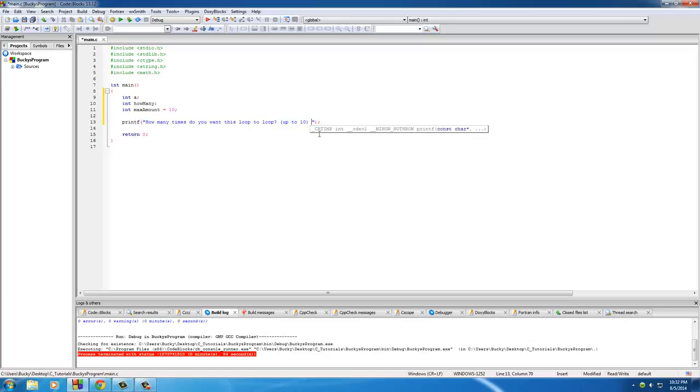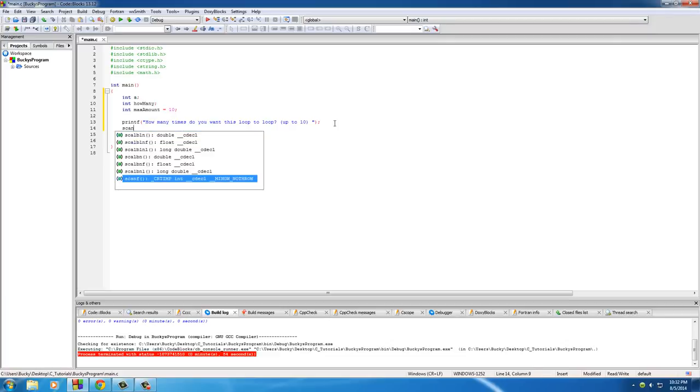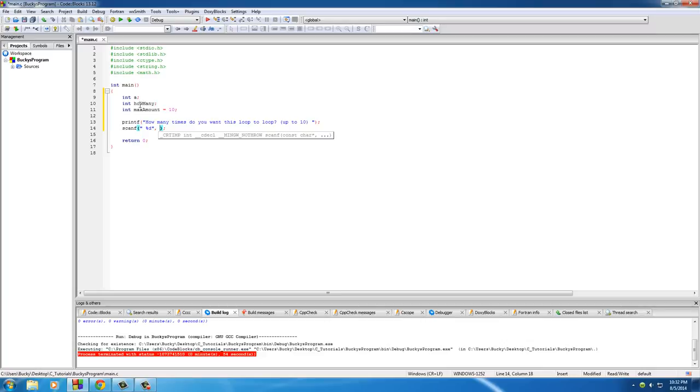I don't even want to add a new line because I think it would be cool if they enter their answer right to the right of that. So scanf, and we need to scan it in, which is of course %d, and where are we going to store that? Ampersand how many. So what they did right now is they're going to type in a number and it's going to be stored in this variable how many.